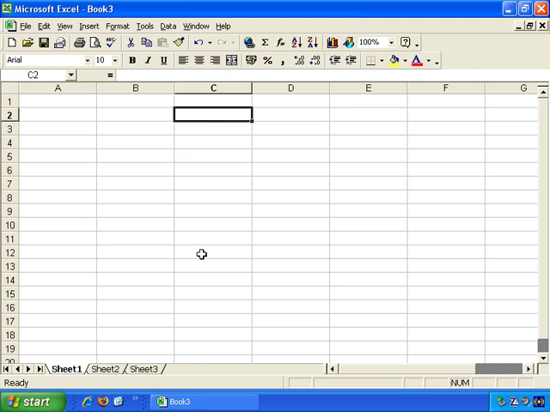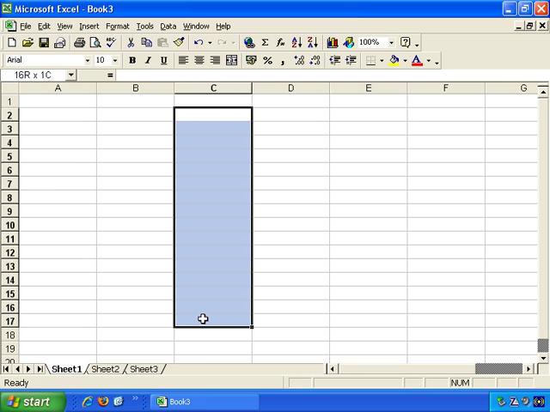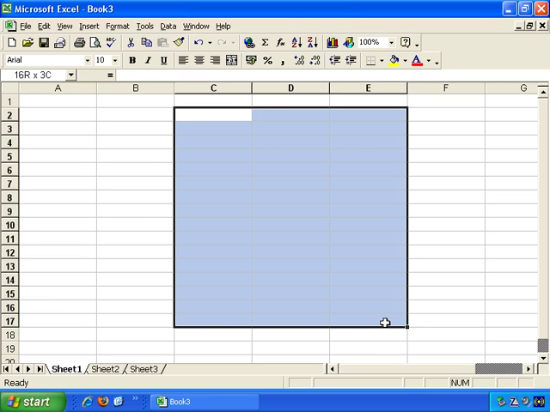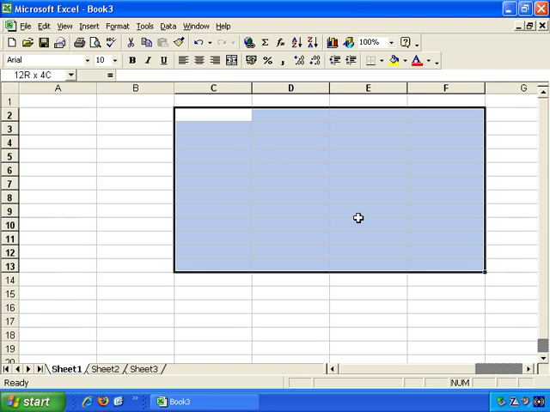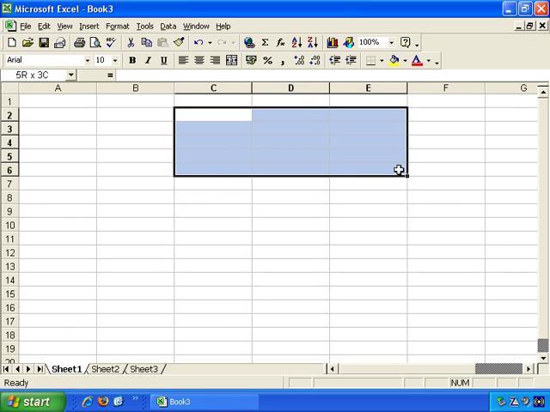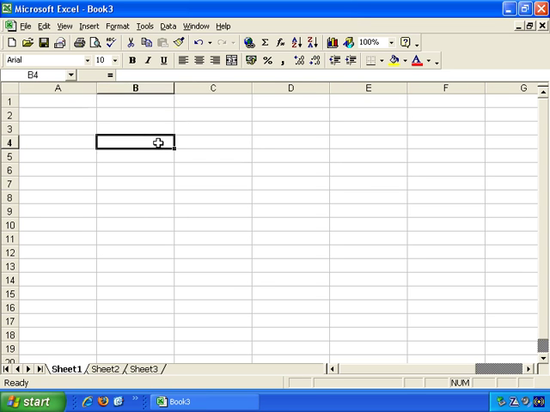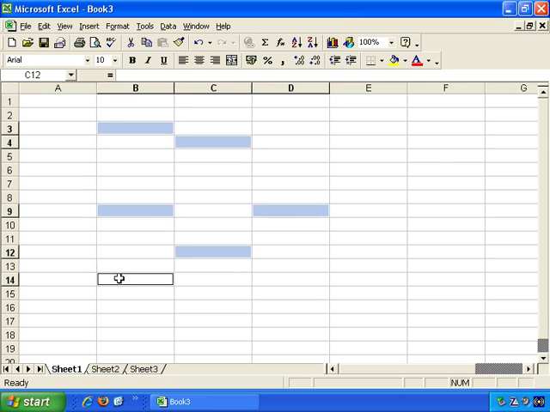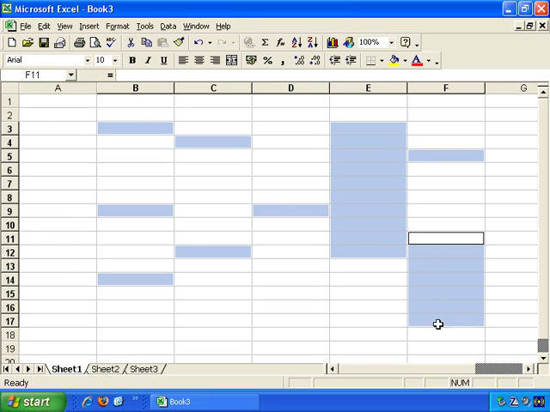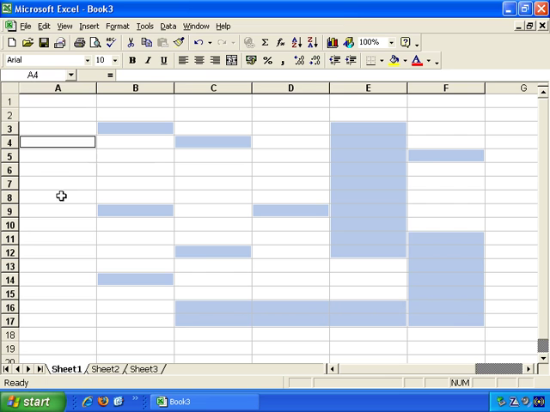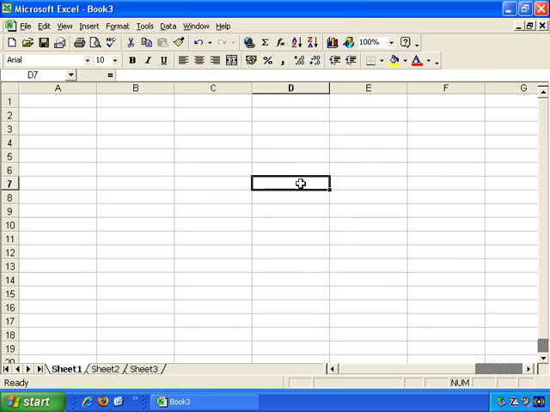You can click here, hold down the Shift key, and click here to select that, and continue holding down the Shift key and click there to select that. And if you hold down the Shift key, you can make selections like that. You can even make individual selections by holding down Control and clicking, clicking, clicking. And you can even make such separate selections if you hold down the Control key while you do it. Okay, I let go of the Control key and then just clicked anywhere to get rid of that selection.